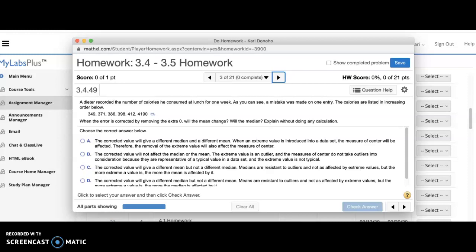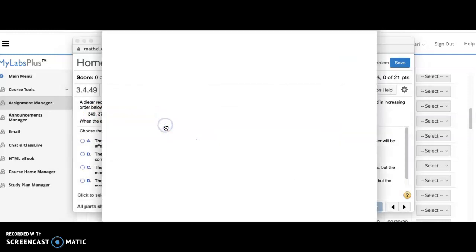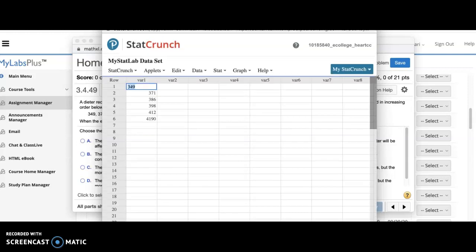So the first way you can open or launch it is from a homework or quiz or exam question, from the question itself. You can click on these two little boxes. If you have any kind of data, you can click on that and it will say open in StatCrunch as an option.